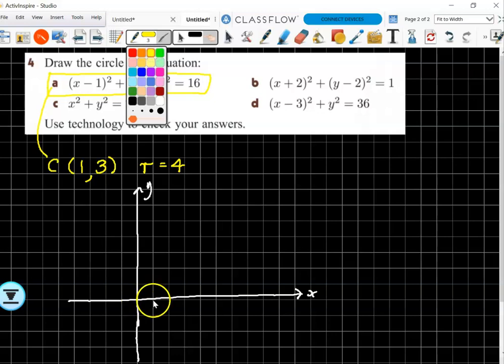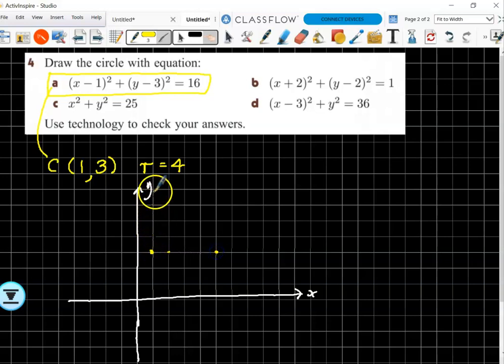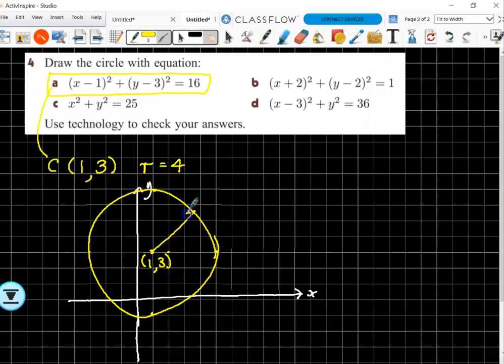Okay, so we're going to go across 1, up 1, 2, 3. There's my centre, but my radius is then 4. So I'm going to go 1, 2, 3. It's going to go there. 1, 2, 3, 4. It has to go there. 1, 2, 3, 4. Has to go here. 1, 2, 3, 4. Underneath. So I have to try and draw a circle. This is challenging now. Oh, a bit disappointing on the right side. Okay, so we've got 1, 3, and we can say this is a radius of 4.